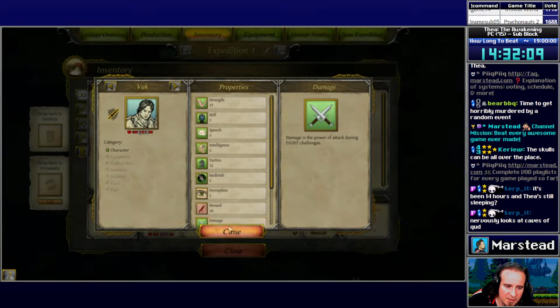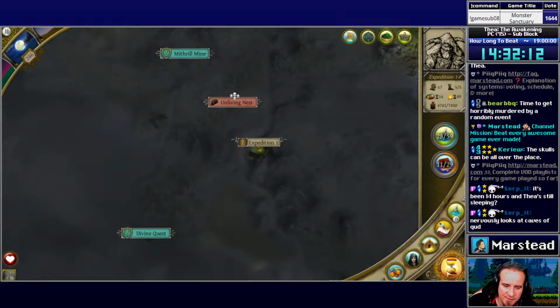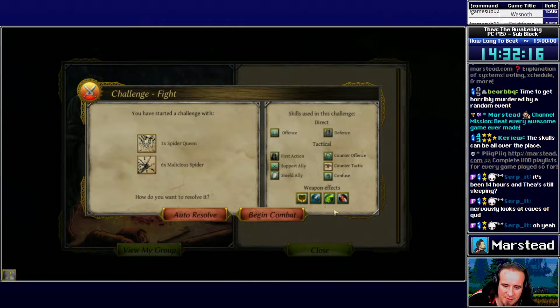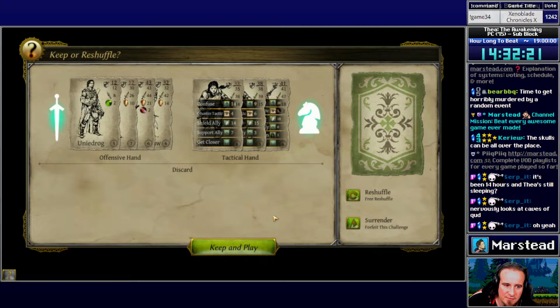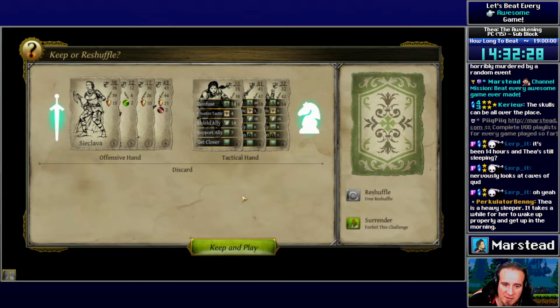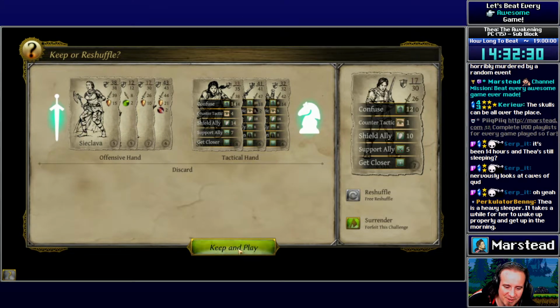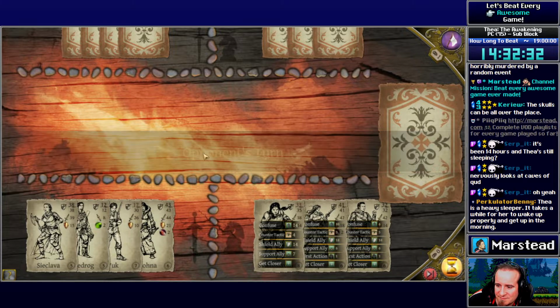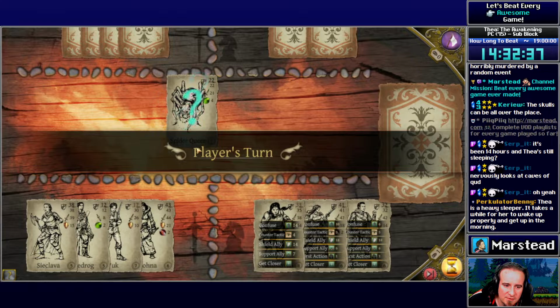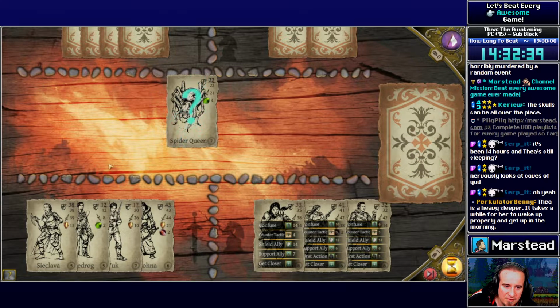Alright, Vuck, don't die, buddy. You got 4 hit points now. Don't die, don't die, don't die. Oh, God. Is this the nest? I will reshuffle this to try to get him in the back. He will not go in the back, dude. Unidrog, get your shit together. Spider Queen. Okay. At least she came out confused right away. That's nice.